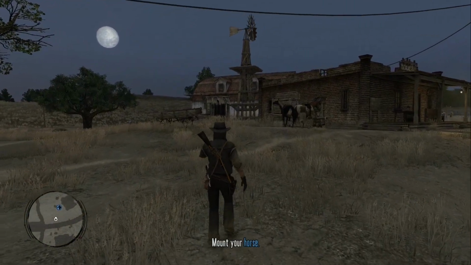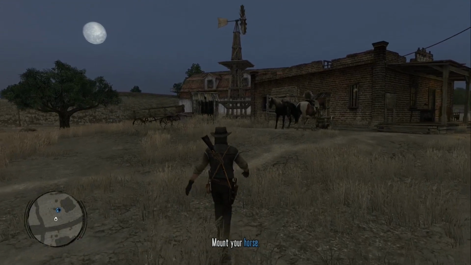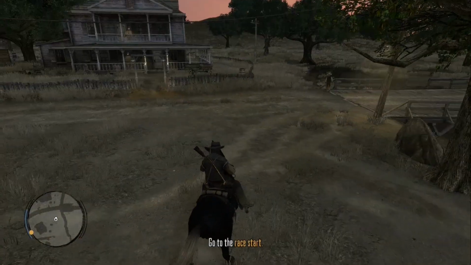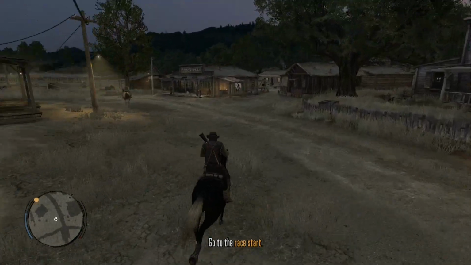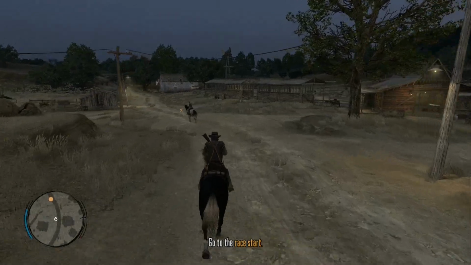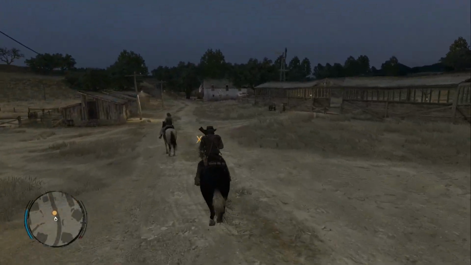As soon as you go talk to Bonnie, you'll get a cutscene, and here's where you can whistle for your horse when you start the mission. So go ahead and do that. Do not pull it from the hitching post. And then go ahead and follow Bonnie to the race start.